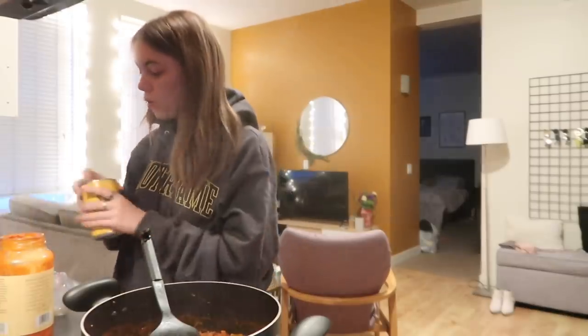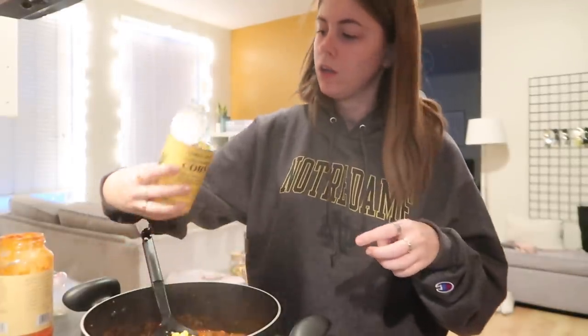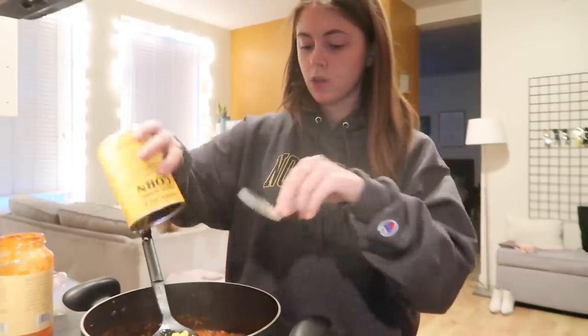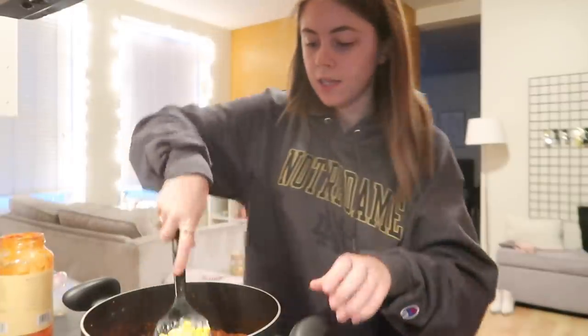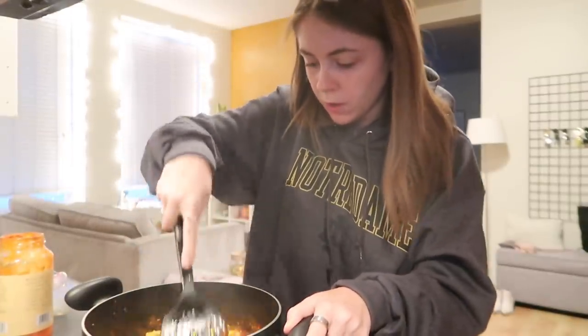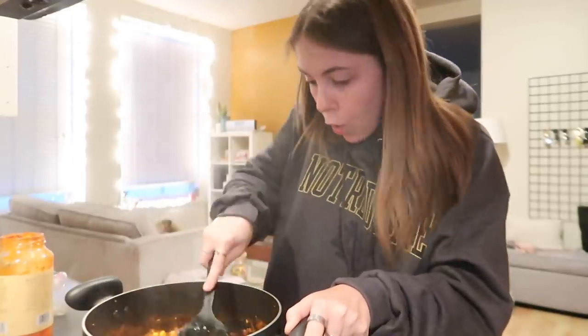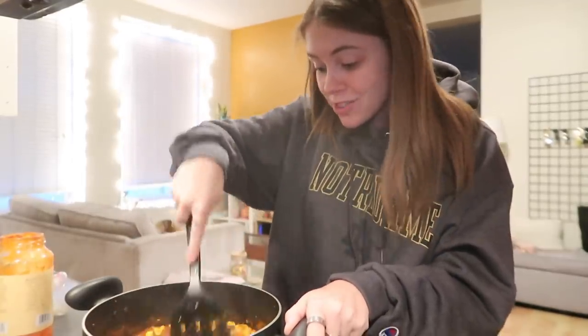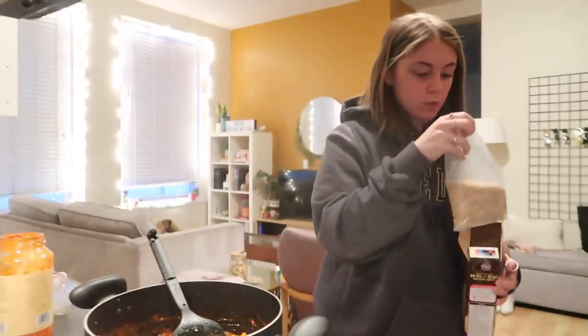Amazing, let's add our corn in there. Just throw that in there. Okay, this is still bubbling so much, which is not what I want. So I'm gonna turn down the heat even more. Mix all of this in. Get that corn in there. You know how much I love corn. And I'm going to add some rice in there to cook with it as well.